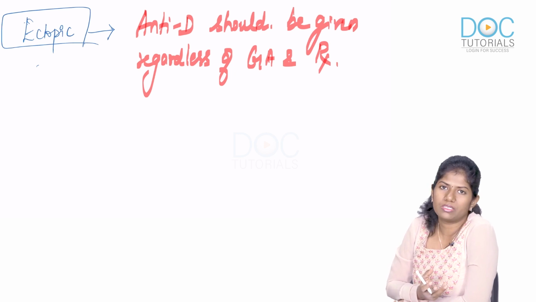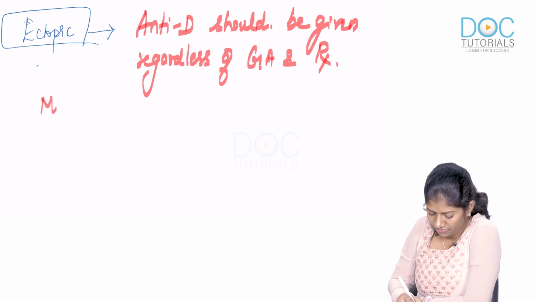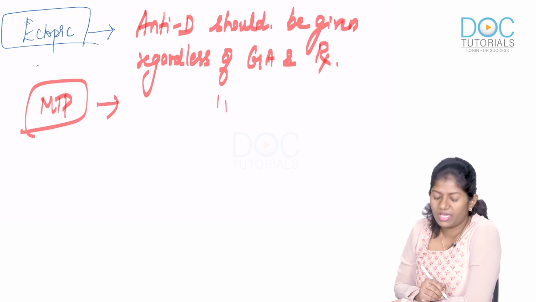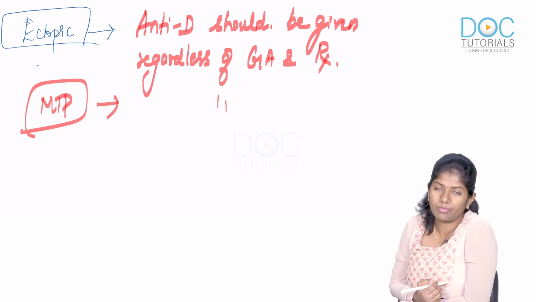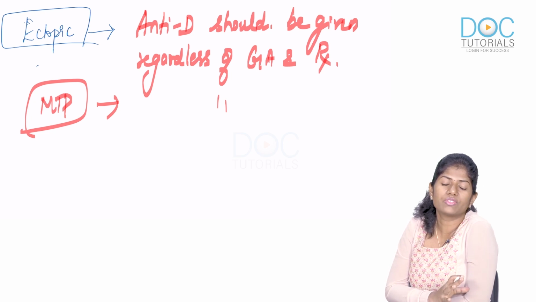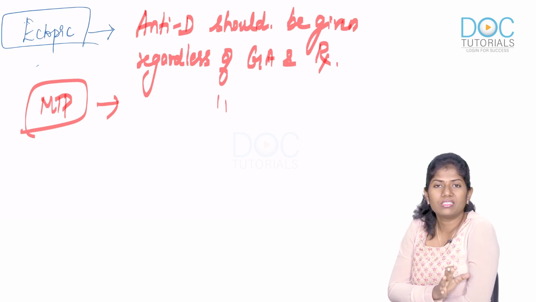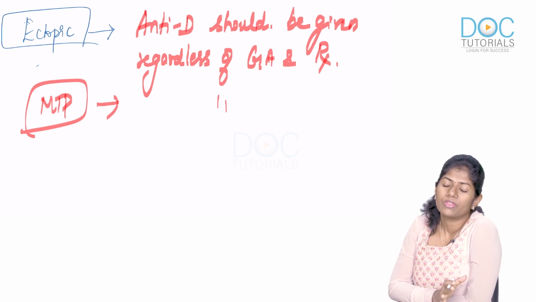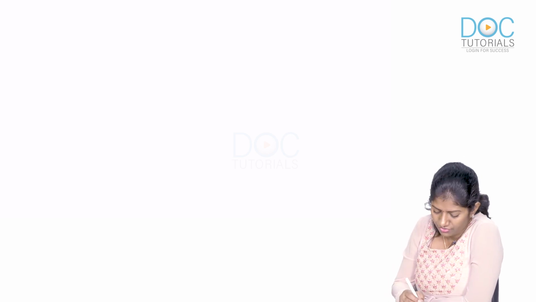Therapeutic termination I already told you. Termination of pregnancy, yes, regardless of gestational age, for all cases of MTP, you have to give the same. Anti-D should be given for all medical termination of pregnancy. So what are the various sensitizing events during pregnancy? At the beginning of this session, I told you certain points associated with massive fetal-maternal hemorrhage. Don't confuse that list with the list that I am going to tell you now. This list is for those events which lead to sensitization. It may not be massive, but the one I told you earlier is the list that leads to massive fetal-maternal hemorrhage.